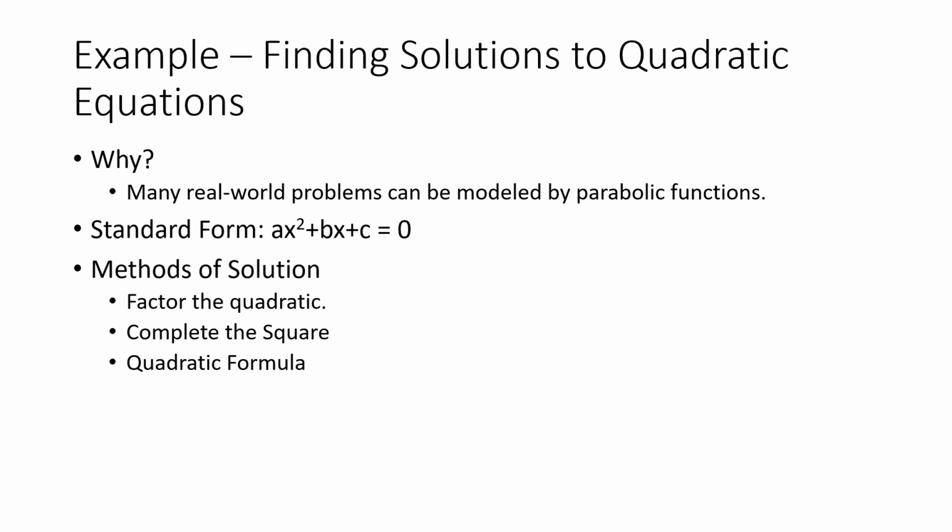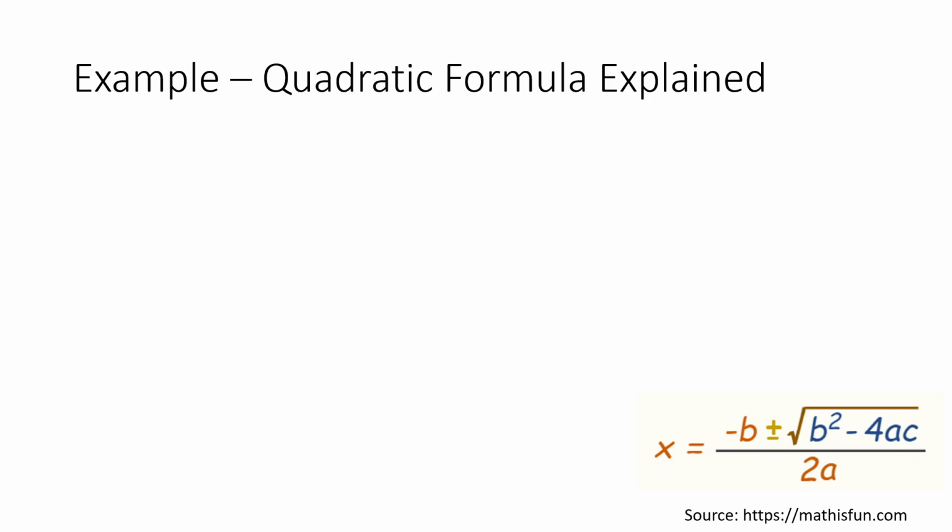But the one method that works 100% of the time, regardless of what you're working with, is the quadratic formula. And this is going to give you solutions every single time, regardless of what your values for A, B, or C are. And it's pretty nifty, and it can be implemented in programming quite easily. And it's actually one of my favorite examples when it comes to demonstrating problem solving in programming.